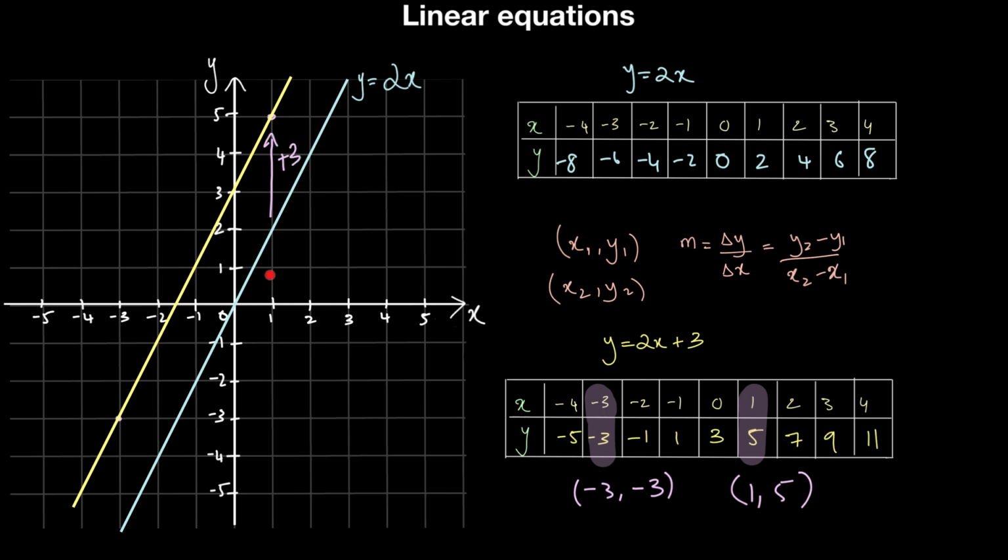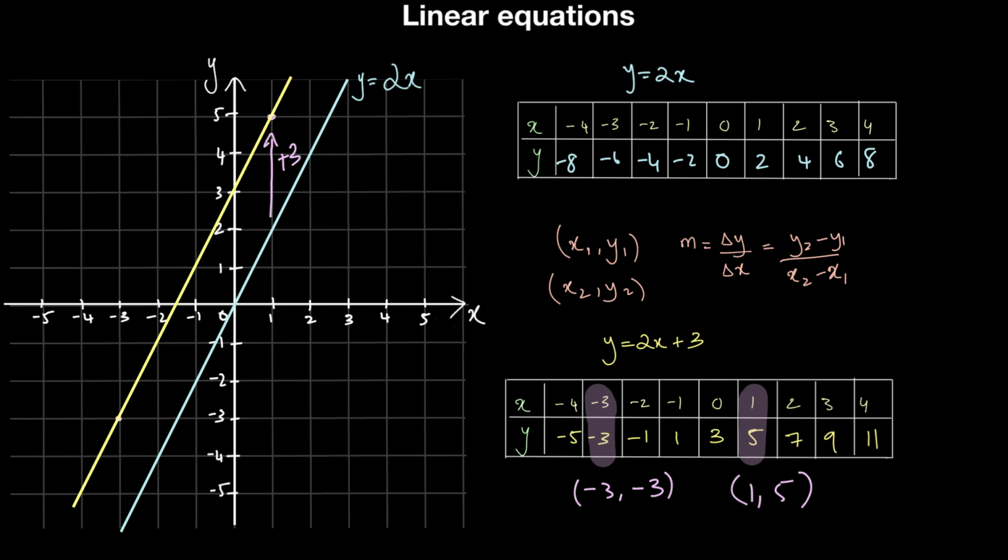So now if I take any given value of x, y has a value which is on the graph y is equal to 2x plus 3. On this particular line, the y coordinate will always be 3 greater for any given value of x. So for example, when x is 1, here y was 2, over on the other line, y will be equal to 5. When x was 3, y is equal to 6, whereas over here, y is equal to 9.